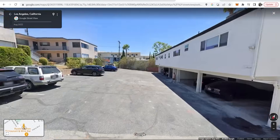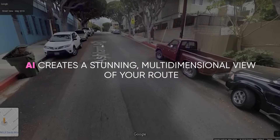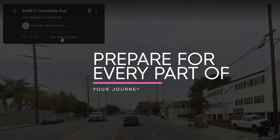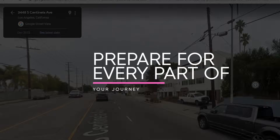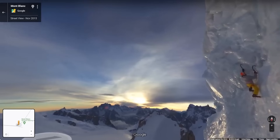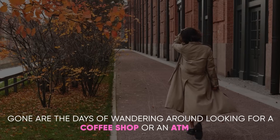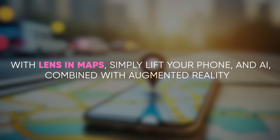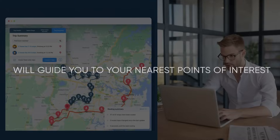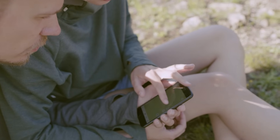Using a fusion of billions of street views and aerial images, AI creates a stunning, multidimensional view of your route. You can see your route in different weather conditions at other times of the day and prepare for every part of your journey with unprecedented detail. Next, we have Lens in Maps — a leap forward in interacting with our surroundings. Gone are the days of wandering around looking for a coffee shop or an ATM. With Lens in Maps, simply lift your phone and AI, combined with augmented reality, will guide you to your nearest point of interest. It's like having a knowledgeable local guide right in your pocket.